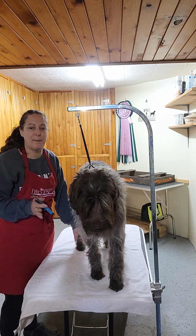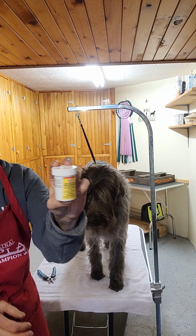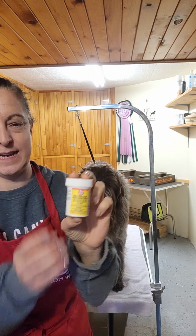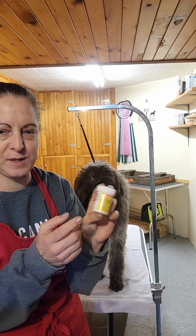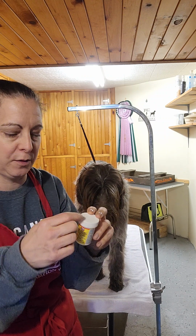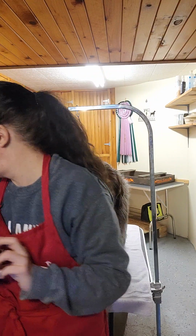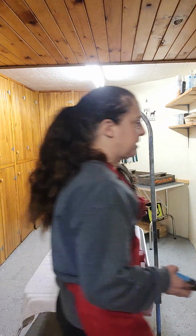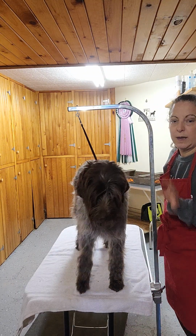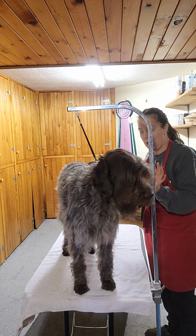And if you do happen to cut quick and they bleed, there's this product called Quick Stop, and it comes in a little container like this, and it's a powder. You can also use, I think it's cornstarch, if it's bleeding, and you just put a little bit of this on your finger or in the cap and put it where you cut the quick, and it will stop the bleeding. So that's good. But if you do happen to accidentally cut them, just say oops and keep going. Don't make a big deal out of it. Don't focus on it. Worry about it later. Finish your job.